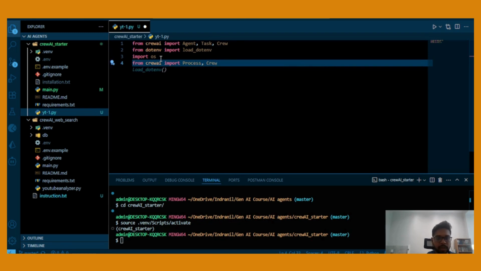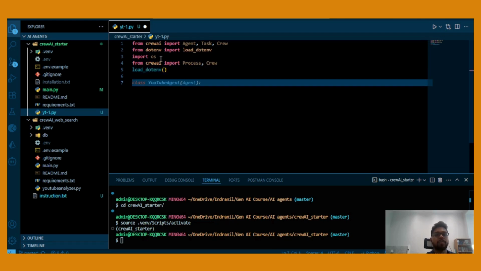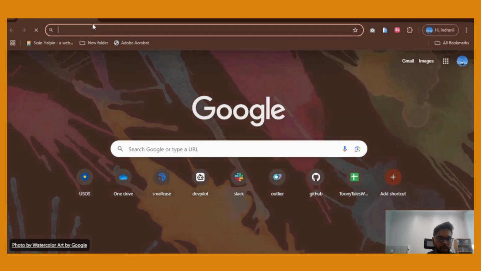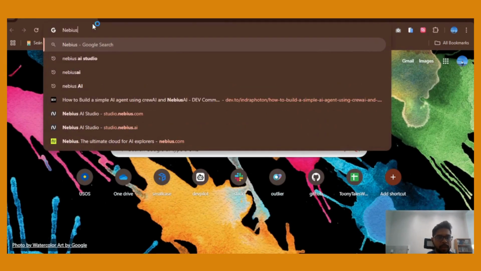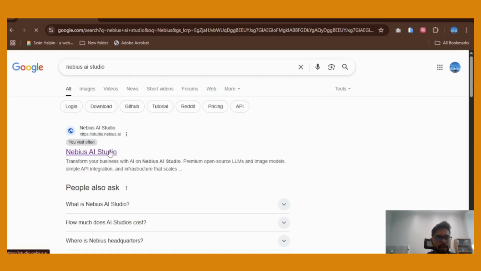This will do our task, and we have to load the .env for storing our Nebius API key. If you still do not have a Nebius API key, you can simply go to the Nebius API. I will show you how you can go there. On Nebius AI Studio, you can come here and create your account.